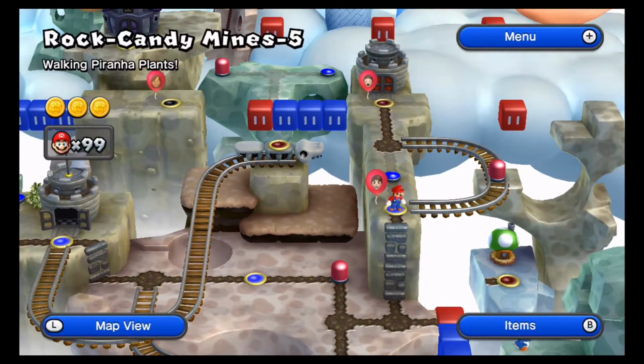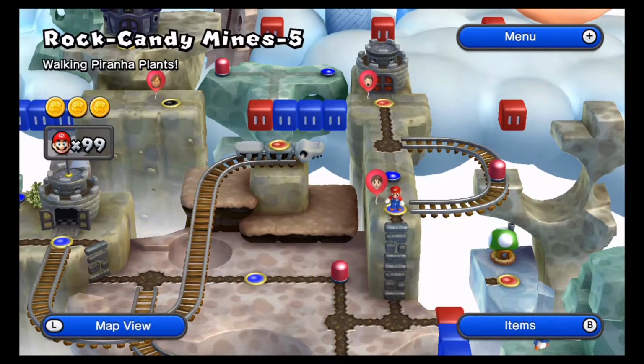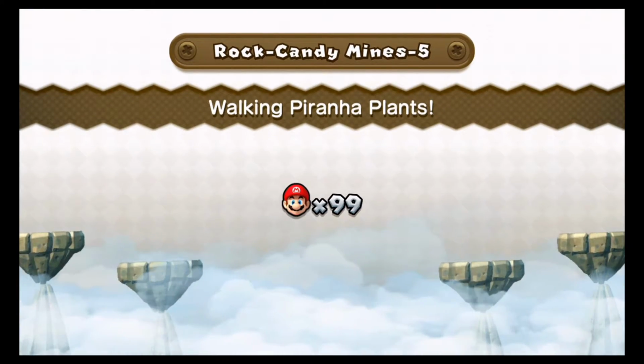So, presumably, when we find a secret exit in the tower level, right? We usually notice that we get access to Rock Candy Mines-6. But we'll explain more about that level in the next video.